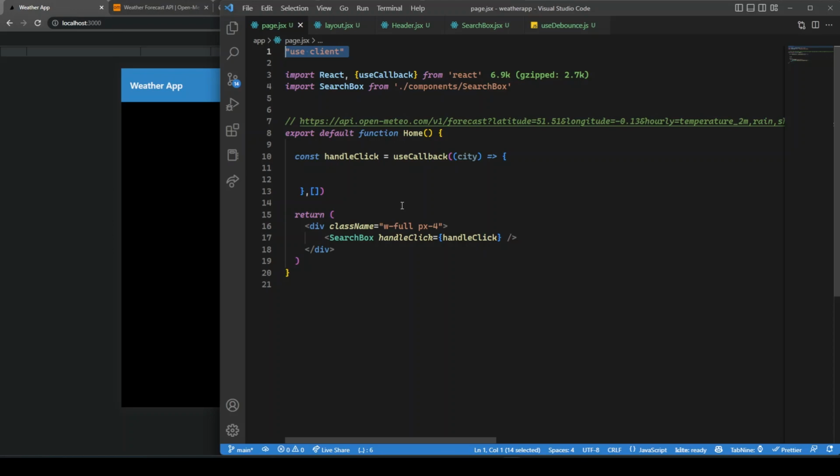The server-side component renders on the server side, and the code bundle of that server-side component won't be considered in the client bundle. So in this case, the only thing I need to be careful about is that I cannot use secret credentials in this page.jsx or in searchbox.jsx because they are client-side components. I cannot use database secrets, and I cannot use, let's say, secret API keys. If I want to use them, then I have two options.